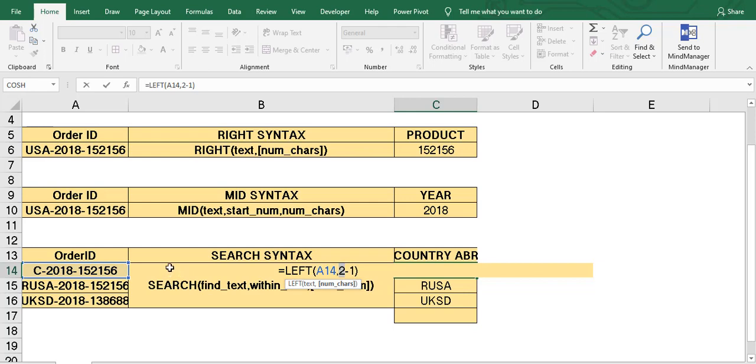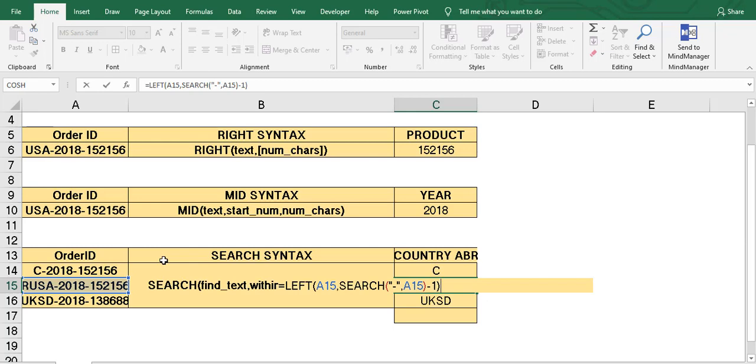This 2 goes inside the number of characters, but the number of characters we want is only 1 for the first one, dynamically. We don't want the dash. So it is -1. If you do 2 - 1, what will happen? 1. So if you see the left function, A14, 1 character. So it will take C.